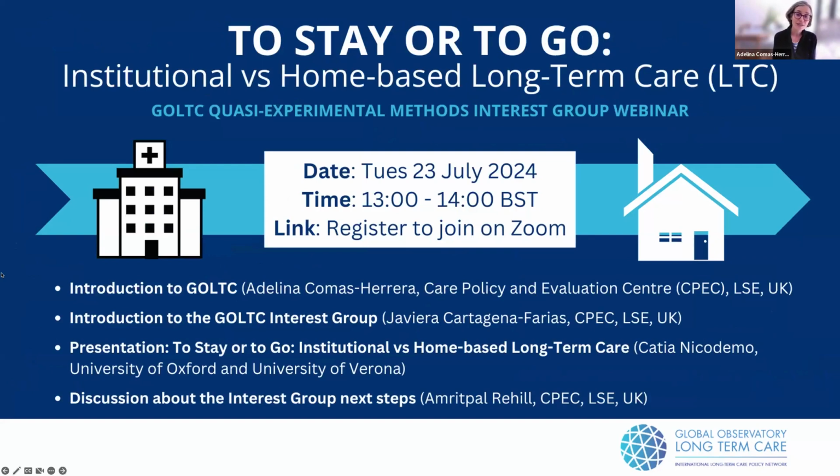And on the 23rd of July, we have one on the hospitalization outcomes of people who have been in care homes or receiving home-based long-term care. This is using quasi-experimental methods. I think it's differences in differences, and the presenter is Katia Nicodemo. So I hope you'll find that some of these are of interest. There'll also be future webinars of the Economics of Long-Term Care interest group.